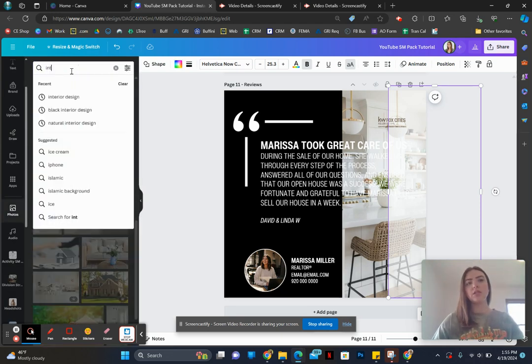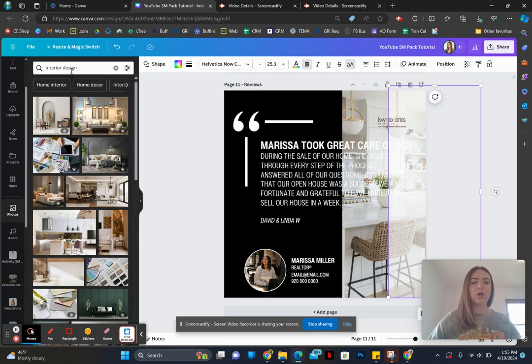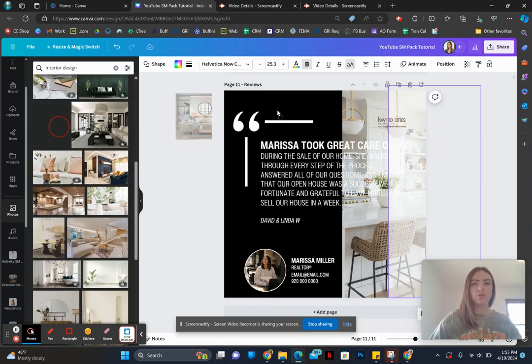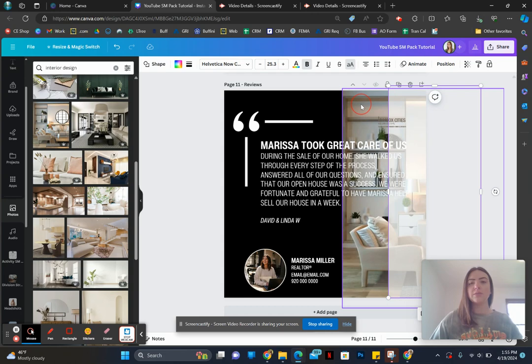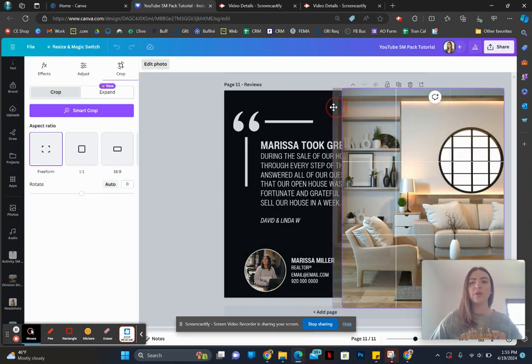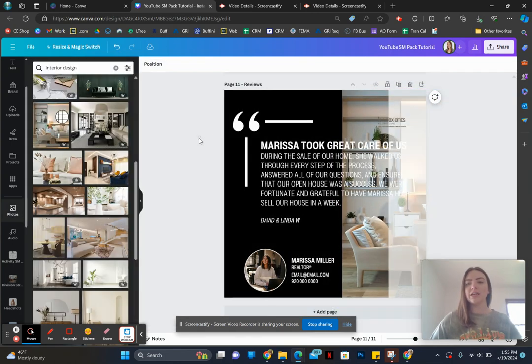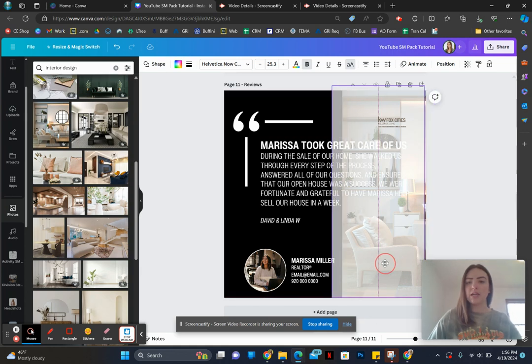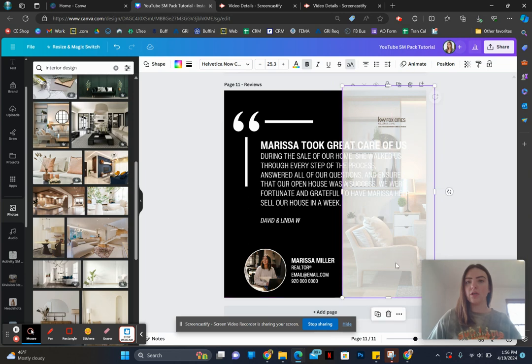I would recommend searching interior design or kitchen, living room, home, anything like that. And then I would recommend also using a picture from the inside of a home, especially if you're in a more unique location. Like we're in Wisconsin, for example, so I don't want to use a picture that has palm trees in the picture of the house. It just doesn't make sense for a location. So I'm just going to use a picture of the inside, and then I'm going to drag it back, make sure it's lined up right alongside and it's not coming over or not far enough.